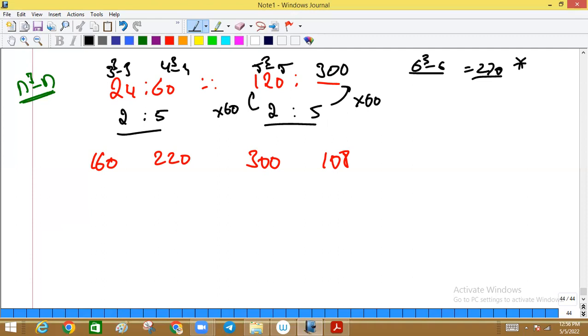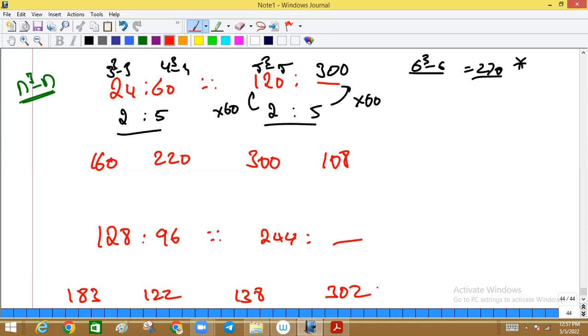Okay. The next question, take down 209. Your material, but anyway, take the question. 128, 96. I'm giving some time for this question. You try and get the answer. I already said that whatever the questions we are solving, that is the type that I already gave you. 122, 138, 300. So let's see who will give the answer.